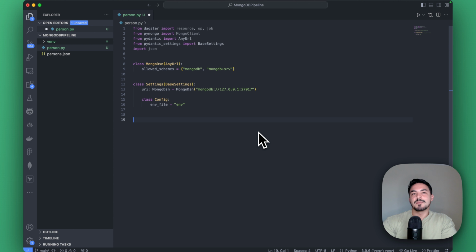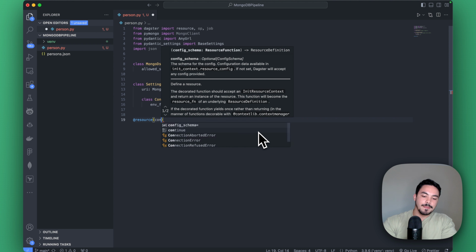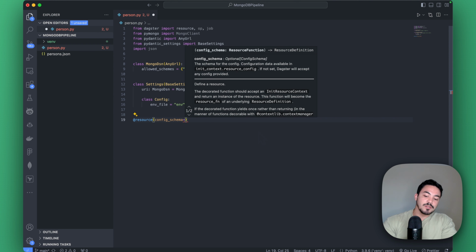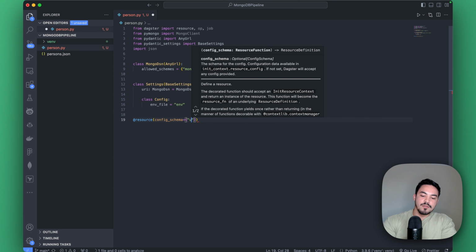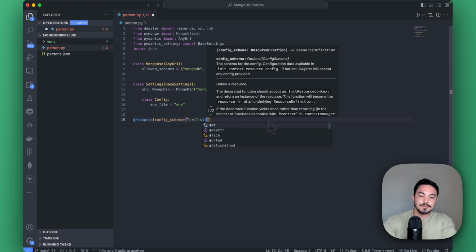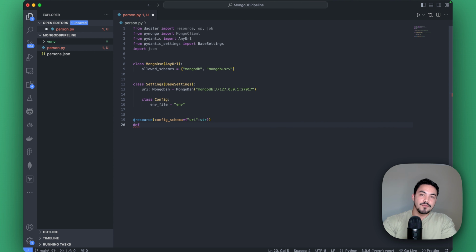And next, we're going to set up a resource for our MongoDB connection. And we do this with @resource config_schema is equal to brackets a URI, which has the type of string. Next, create a definition mongo_resource that takes context as the argument, URI equals context.resource_config square brackets URI.